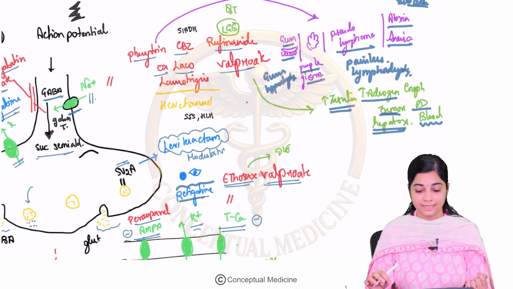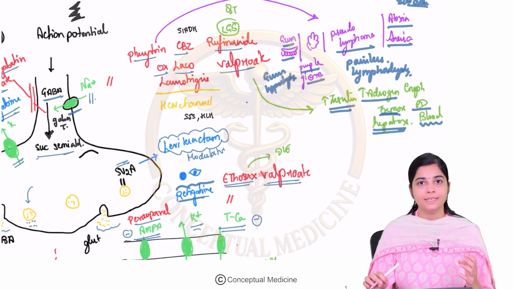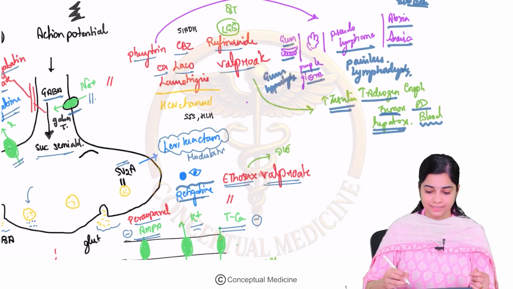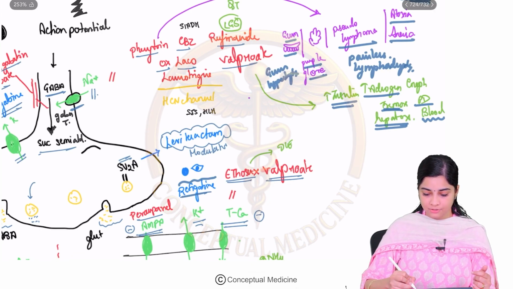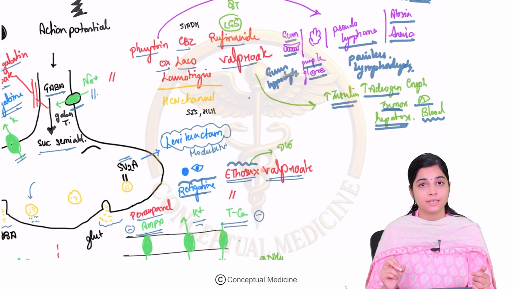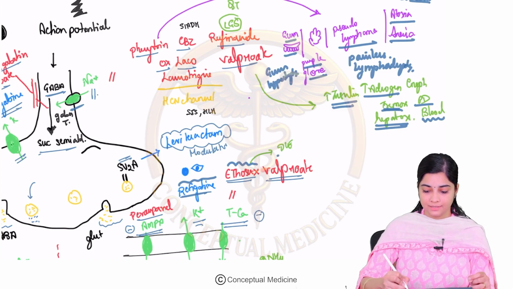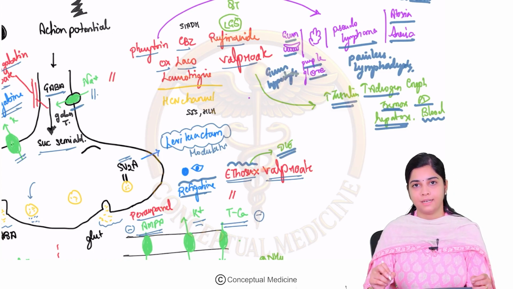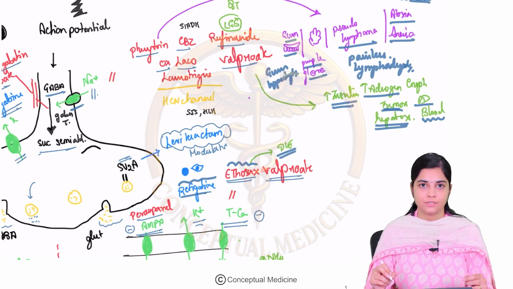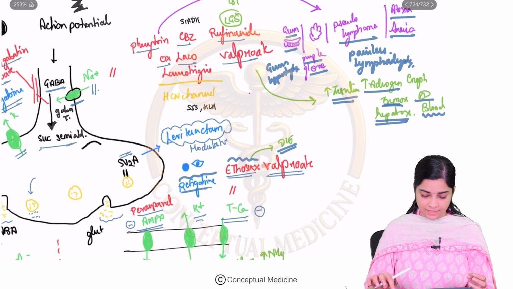Retigabine is a potassium channel opener, and it basically causes abnormal perception of blue color within the retina, within the eye. So that is your retigabine. Then for T-type calcium ion channels, we have ethosuximide. Ethosuximide, you would have heard, is the drug of choice for absence seizures. Ethosuximide is associated with a DLE-like rash, which is a discoid lupus erythematosus-like rash.